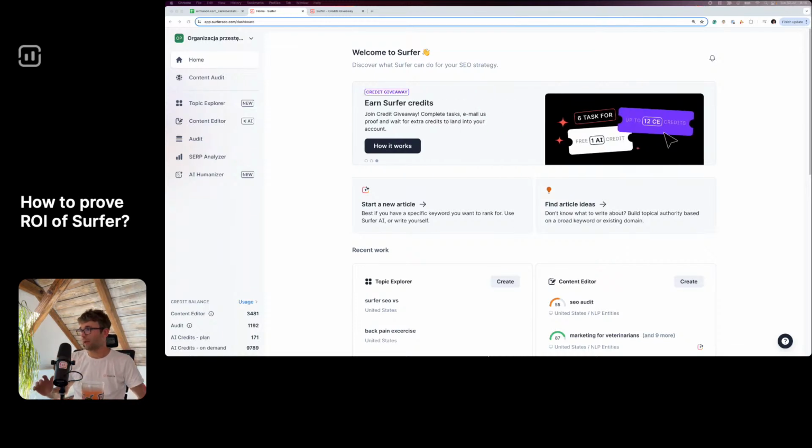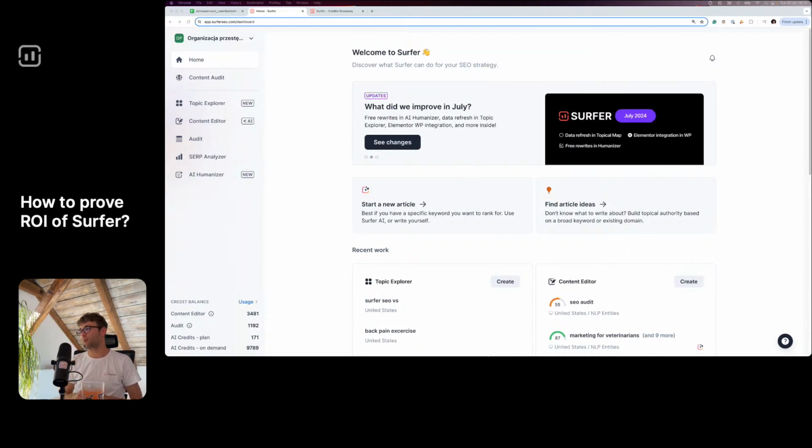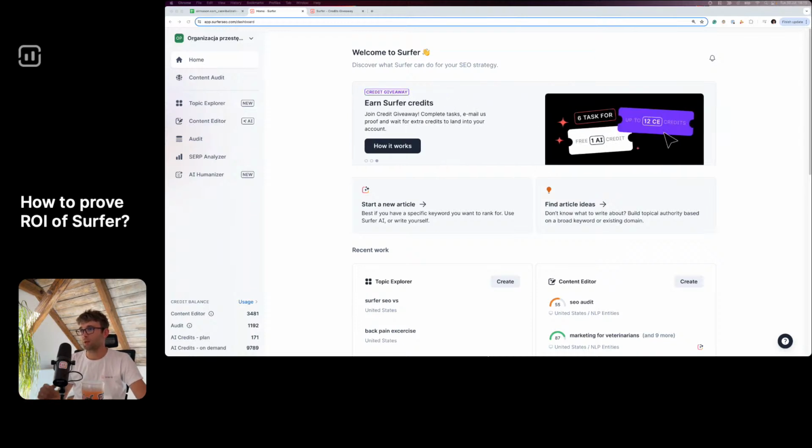And at the very end, when the first initial actions are done, how to assure the client that the work is not finished. So it's not a one-off SEO audit or one-off content optimization action, but rather monitoring the situation, maintaining the high rankings, and continuously optimizing pages on a regular cadence. Because obviously the work is never done with SEO, so it's quite obvious. But how to achieve all of these?